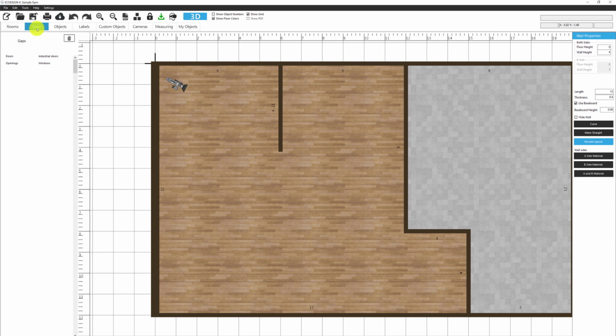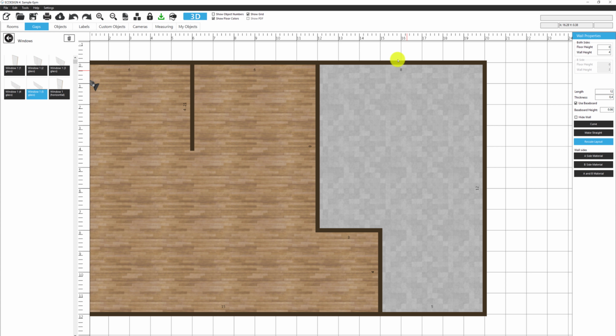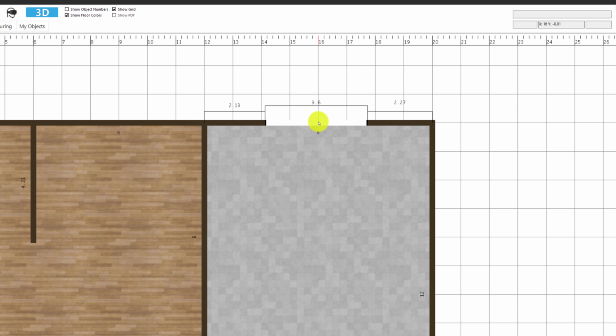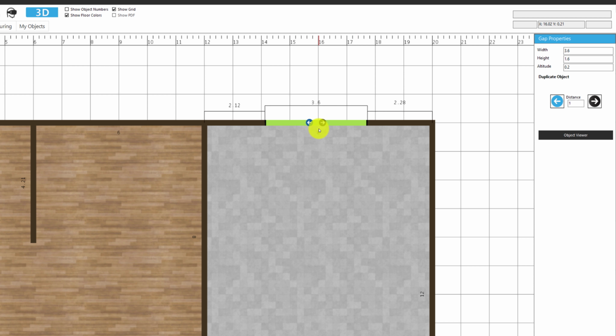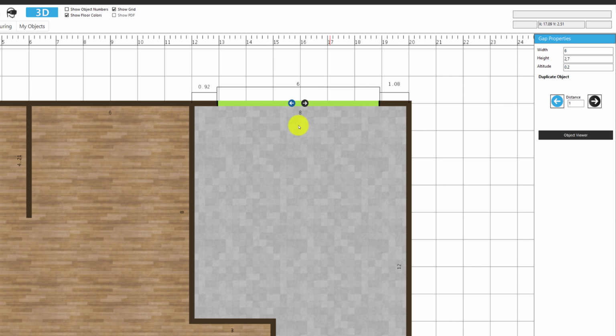Now we're going to move to gaps, which is the place you go when you want to add doors, windows, openings. And let's start by adding some windows. And here we have 6 different types of windows, and that looks limited, but you can actually change the color and the dimensions of them. So let's select one. And these you don't drag out, you simply click on the thumbnail, double click where you want it to come out. You can move it left or right along this wall, but I can also click again and change its dimensions. So let's say I want that to be 6 meters and I want it to be 2.7 meters in height. That's how easy we change that window.